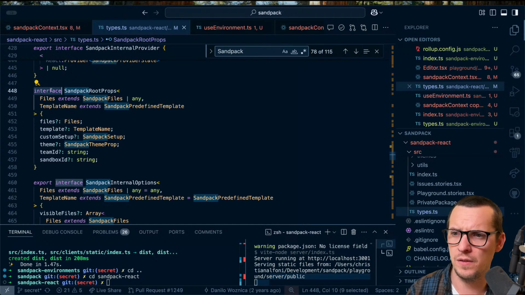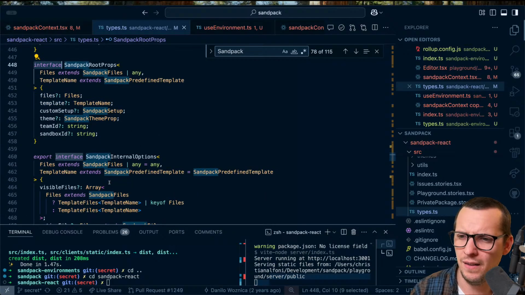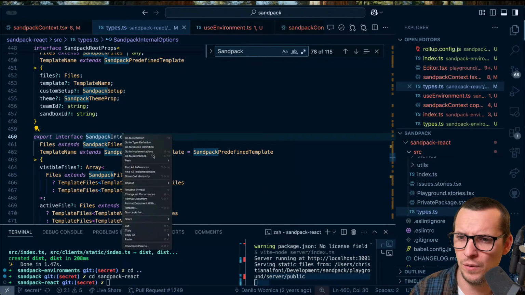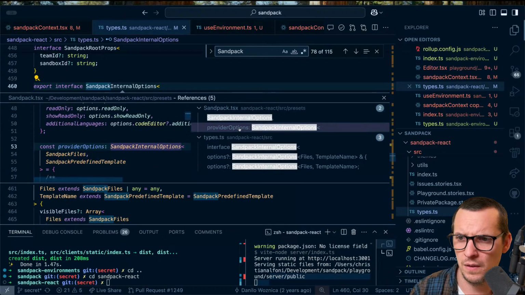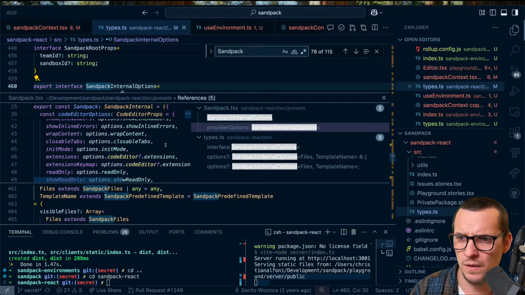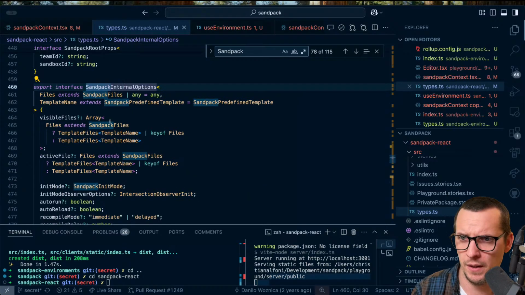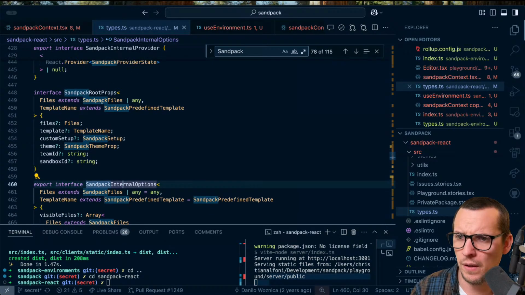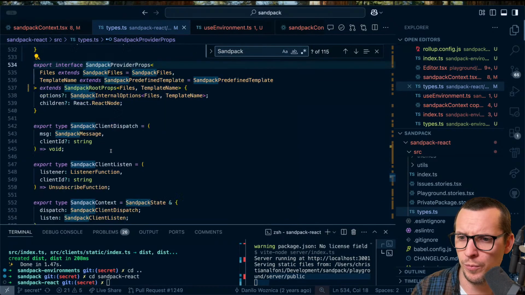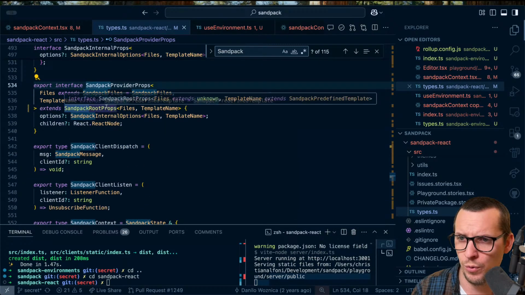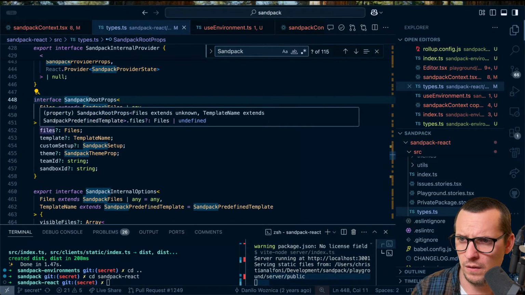So let's change this. But, huh? Sandpack internal options. That's only used by Sandpack. But what about root props? Oh, Sandpack provider props uses Sandpack root props. Okay.